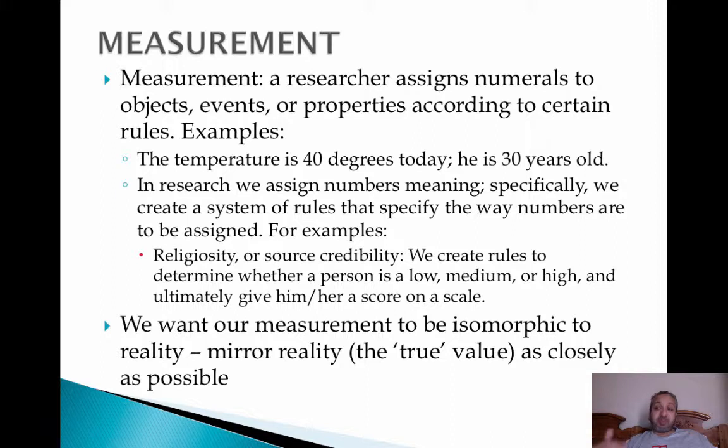So we would develop basically rules. We would develop a numbering system. We would ask a bunch of questions. We have these religiosity scales that researchers have developed. Do you believe in God? To what extent, or how would you characterize the strength of your faith in God? Very strong, neutral, weak, very weak. So we could ask about belief in God. Do you go to church or do you go to a place of worship? Do you pray? How often do you pray? Do you read your holy book? So on and so forth.